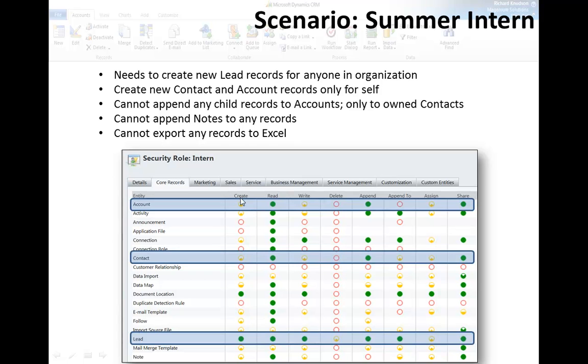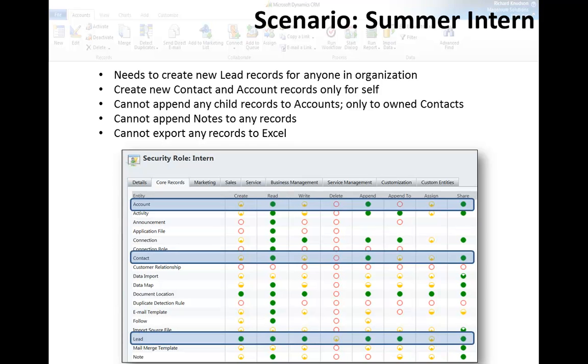User level access to the create privilege, sorry, is the way to say that, for both account and for contact. But notice lead has that full green circle, so that's an organization level access level for the create privilege for lead. So as we create a new lead record, I'd be able to give it an owner other than myself if I have the security role, but not so for account and contact.